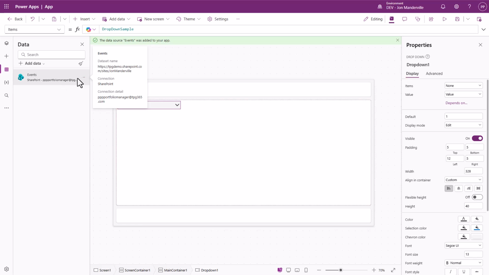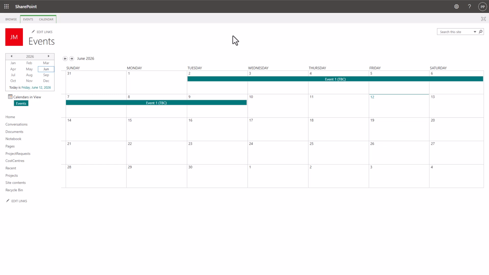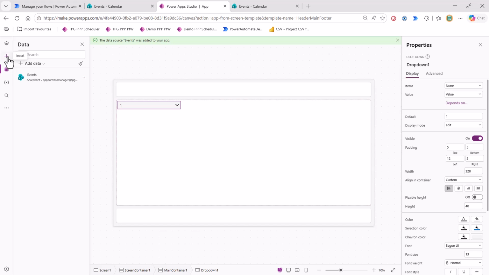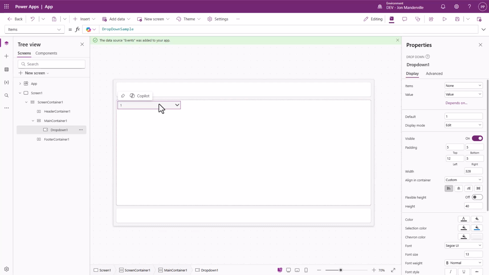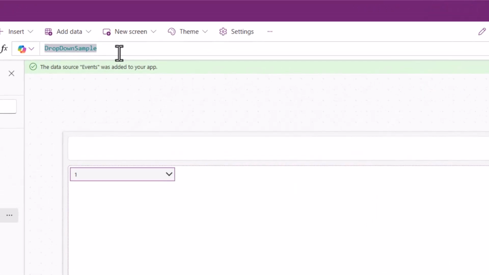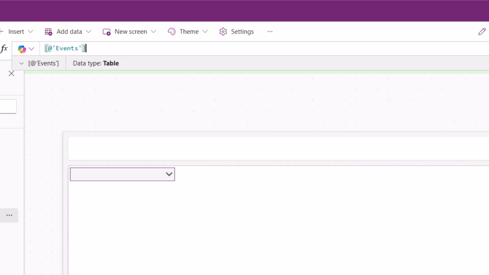You can check it's gone to the correct place by clicking the ellipse and click Edit Data. Notice that's exactly the same list as I was just working with. Let's pop back to the Power App. All we now need to do is go and wire up our drop down to that particular piece of data in the event list that represents maybe the event title. How we do that is through the items property of your drop down. This syntax here works with those custom connections that you just created to those lists which are not exposed through the interface. So we've got the events and we've got the title column from those events. And that's all I had to do.